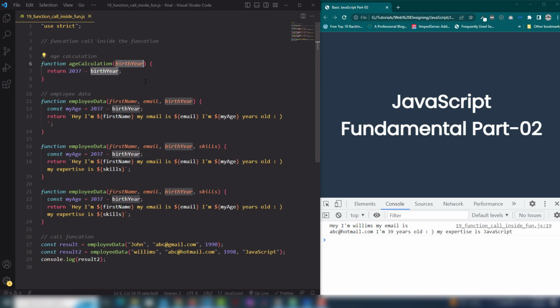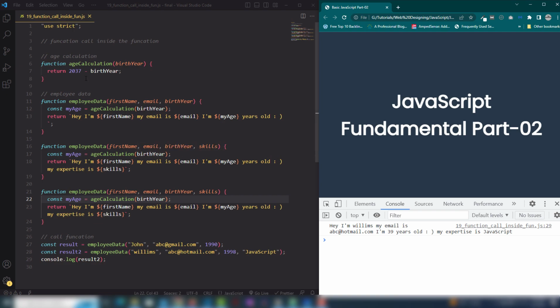So there I need to remove that and call this function, use parentheses and pass this value in there, right? So I don't need to repeat this value again and again. I just call the function there like this, and again in the other function. That's it, save, and you will get the same result, but my code is reduced now.